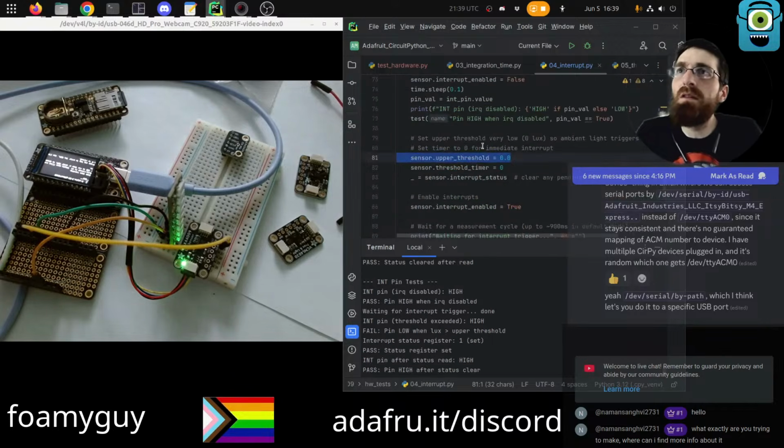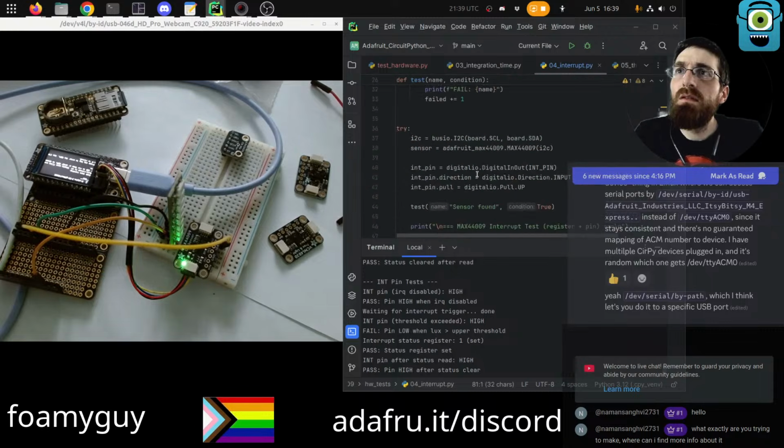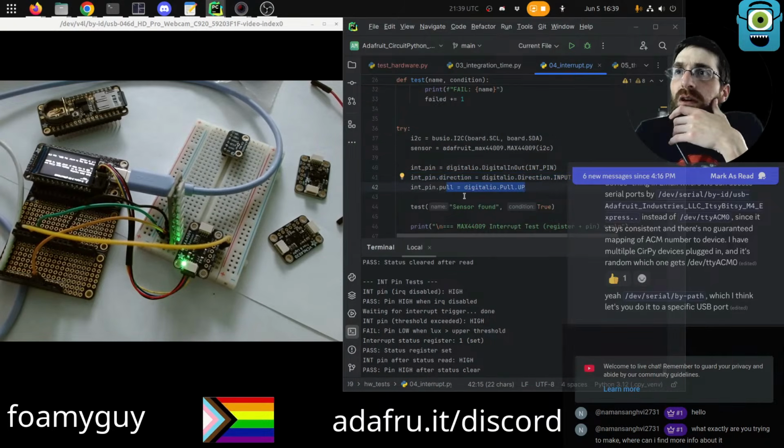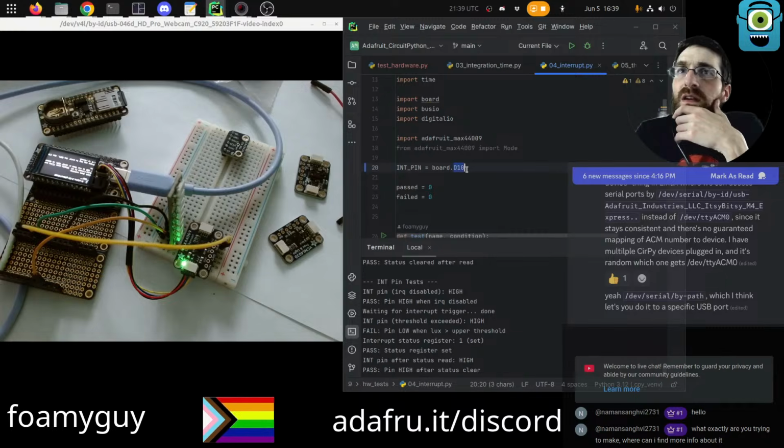Still not going low. So this does set it to input and pull up, is correct. D10.